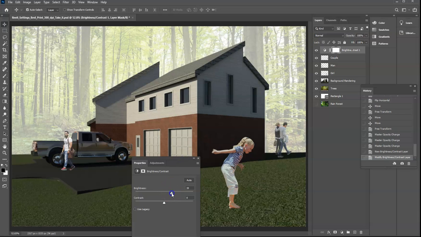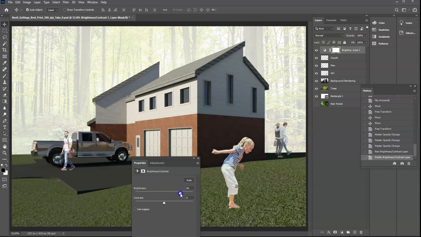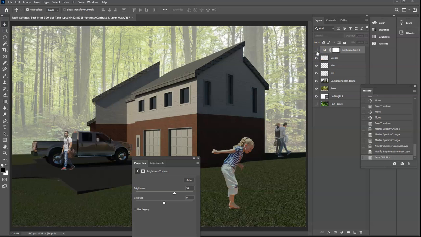So let's just go a little too far. Yeah, so right here, that's falling apart, the detail in the siding. So I definitely went too far there. But it could go pretty bright. I would say something like that. And then you could see it there. As I flip, I'm staring at those bright parts to see if I'm losing detail.